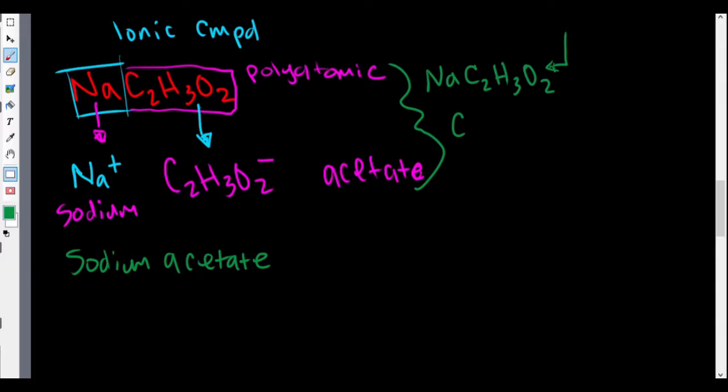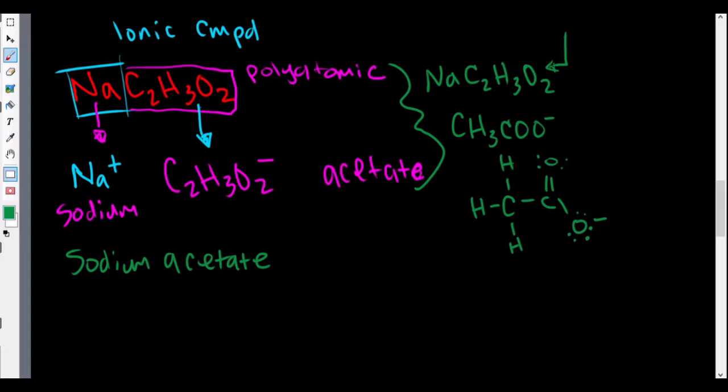Acetate can also be written like this. And that's due to its structure, which you guys will learn more about soon, hopefully. But if you look at it, this tells you more about its structure than this does. Because if you look, you see CH3, so you can draw the CH3. That C is going to be bonded to this C, and then you have two O's left. You have to create an octet, and you have one negative charge.